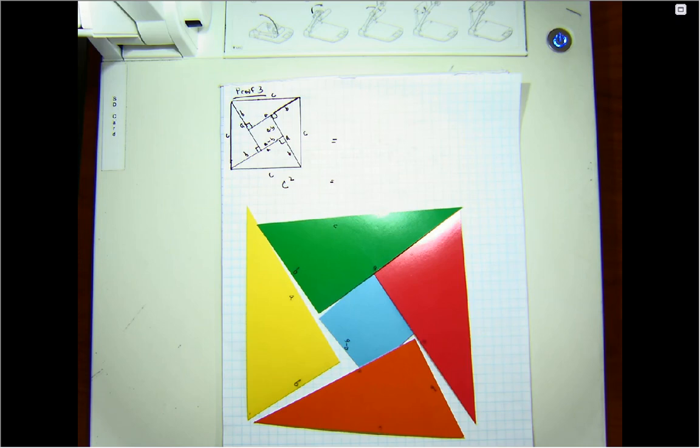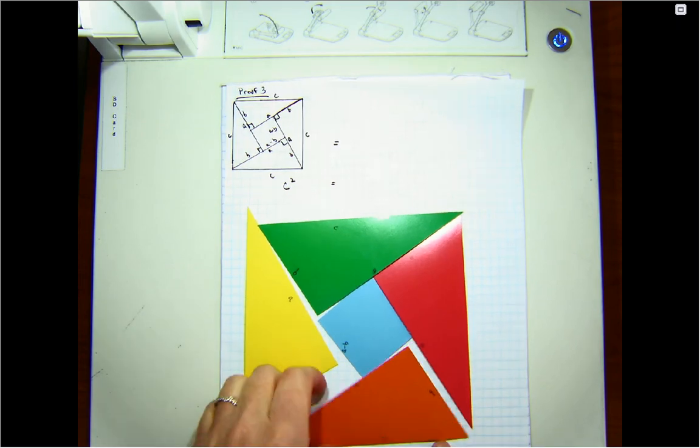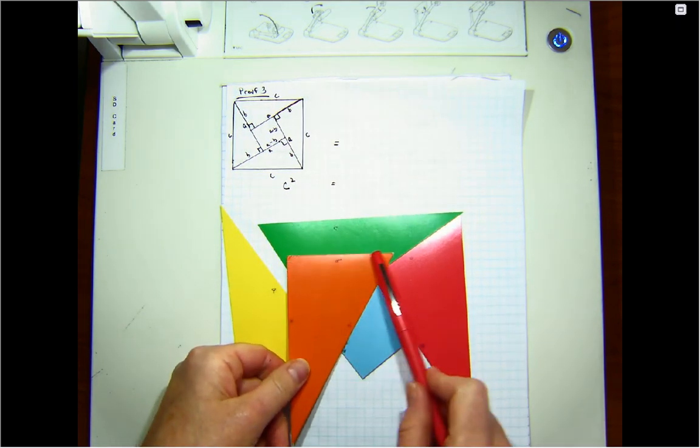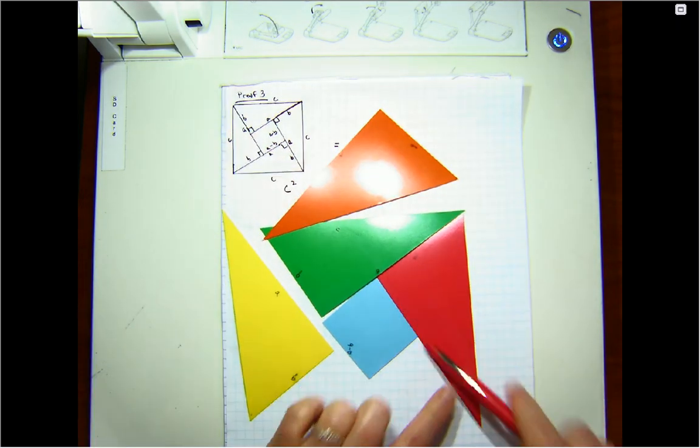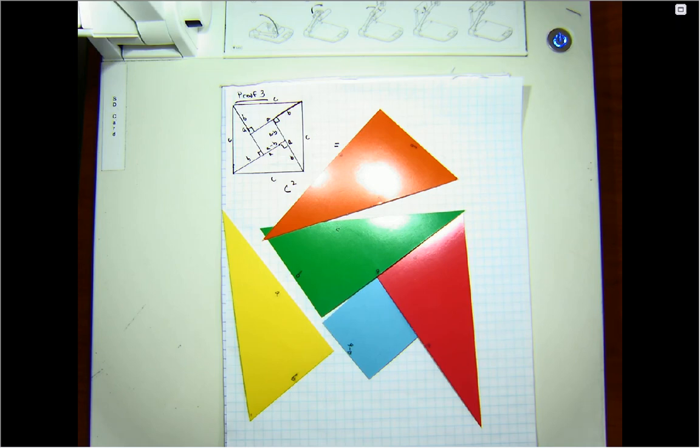So that's good. I see you making rectangles, and I see you rearranging. Think about it. If you have a square that's B wide and B tall, and a square that's A wide and A tall, and you put those next to each other, what shape do the 2 squares next to each other make?